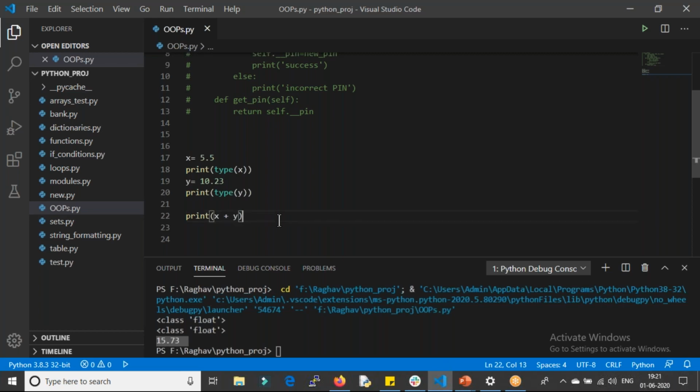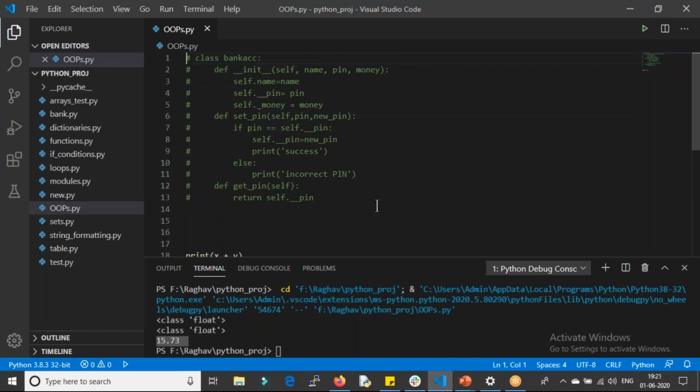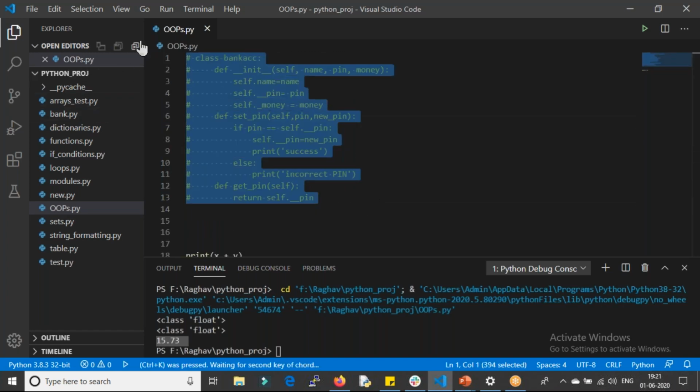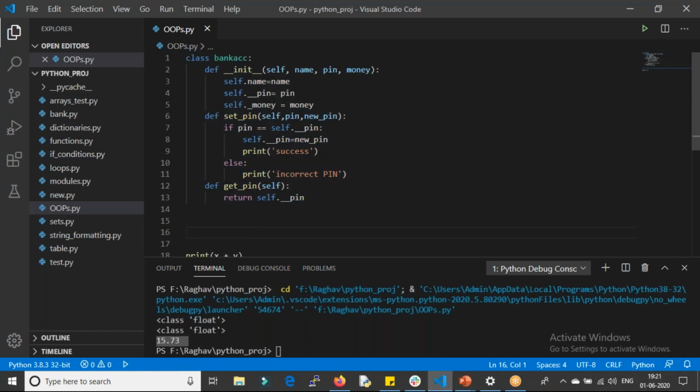Now let's do the same thing with our class. I'll create two objects, p1 of BankAccount, and give the name John, the pin 1234, and the money added in his account is 1000.